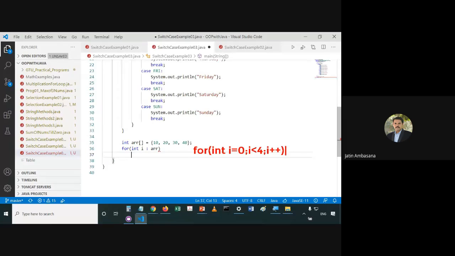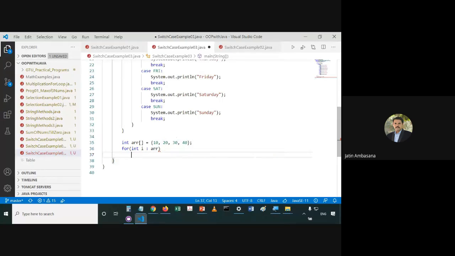Right? This is equivalent. Now we don't need to write all these things. Why do you need to write all these things? Because we are using indexed arrays. But when you say directly like this, for each integer i in this array, we know that this is an array of integers.